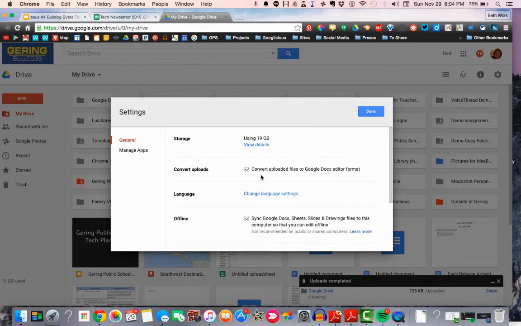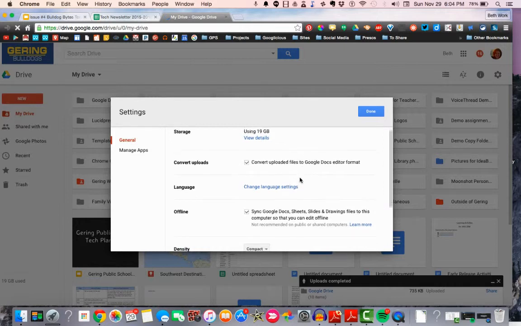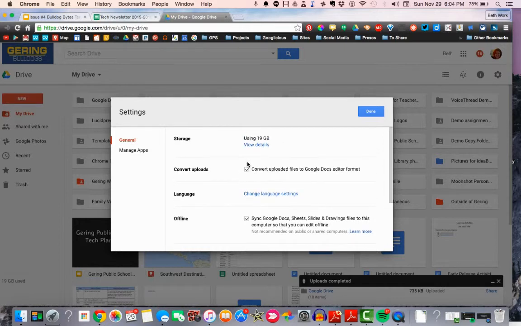I have those automatically convert into the Google Docs format for easy editing. You don't have to click that if you don't want to, but let's say, for example, you had a Word doc that you were creating and you wanted to work on it in Google, you would have to convert that file to a Google Doc in order to continue editing that document. So I always have this checked, but it's a personal preference.